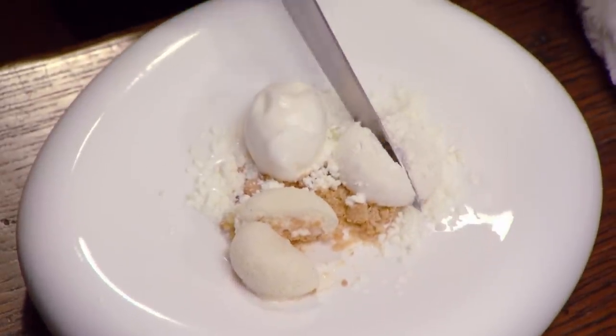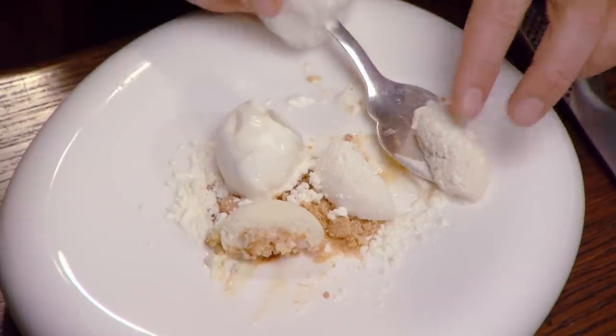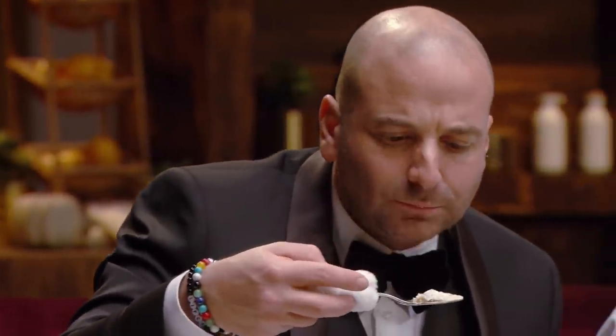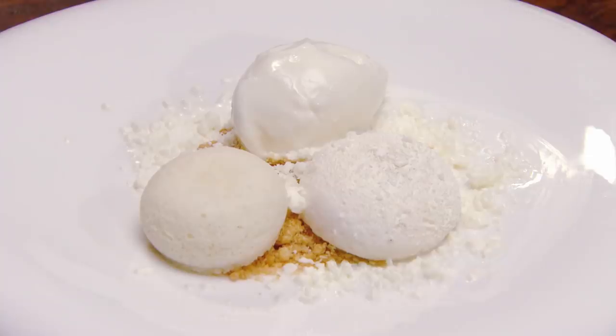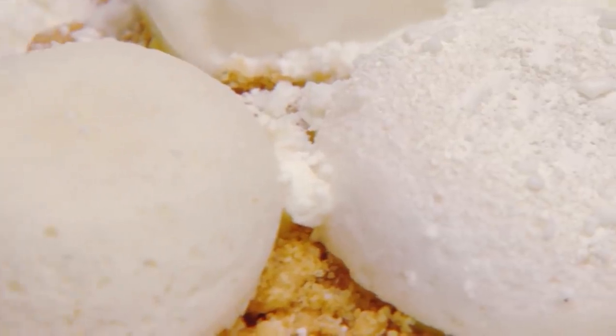Texture of the mousse ring looks good. Yeah, it does. You can see the little inserts in there, no? It's very fresh. There's lots of texture to work through. That coconut ice cream, the consistency of it, was just beautiful. And the sponge texture, he really nailed that.